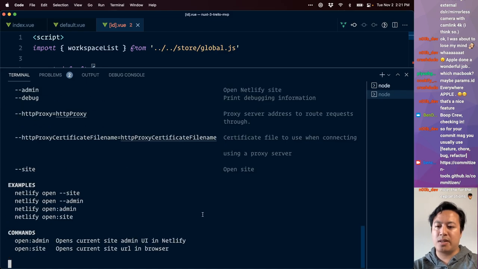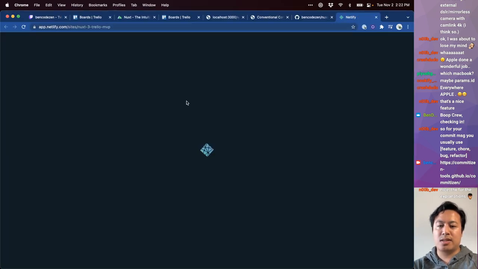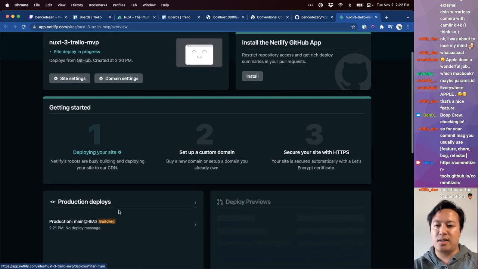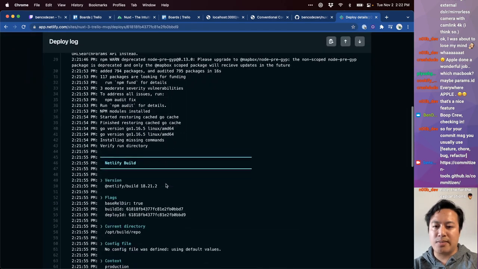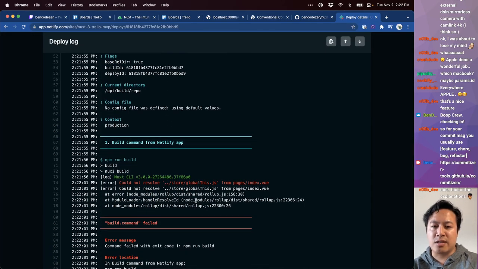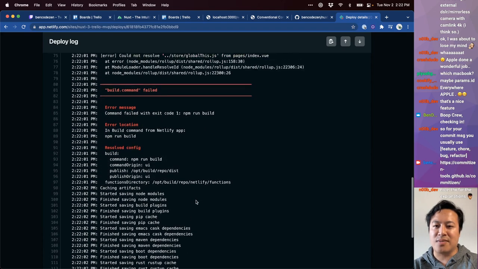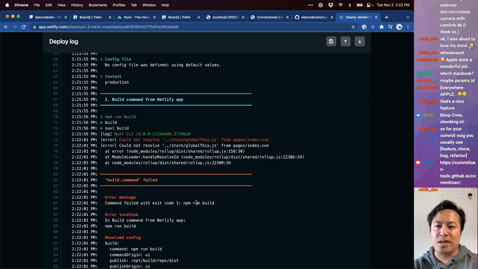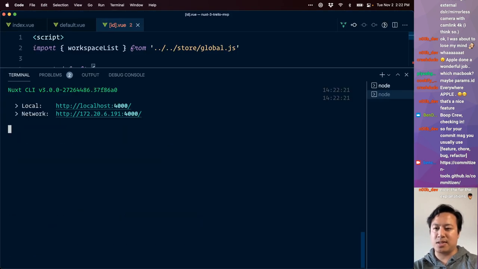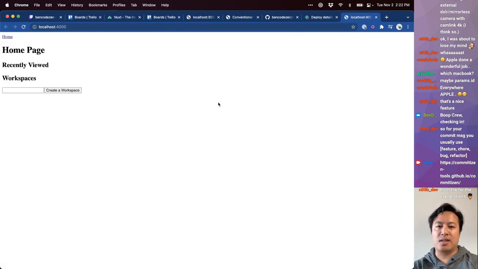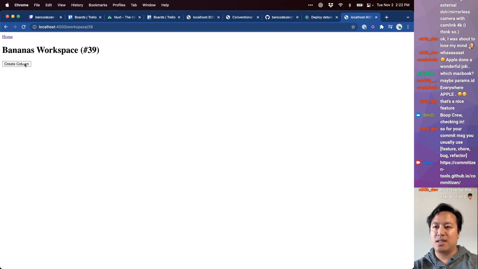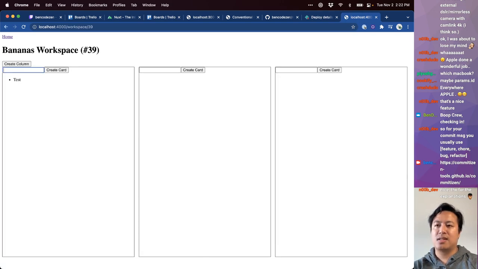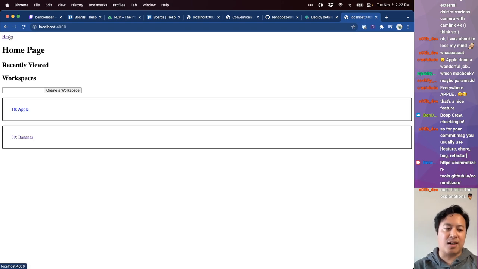All right, NTL open, see if this works. Ah, beautiful. So we can see here that it is currently being deployed. Uh-oh, it broke. Why did it break? Could not resolve global this from pages. Okay, so this is gonna start to be a beta thing. Yup, I had a feeling. So the store is acting up, it seems. Because if we look here, it does work, but looks like we have something to fix on this test. Okay, that's totally fine. I'll fix that another time.